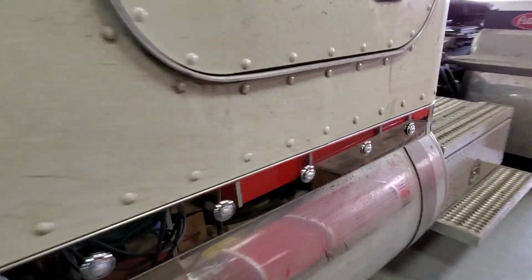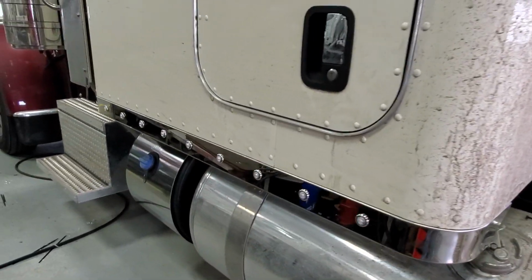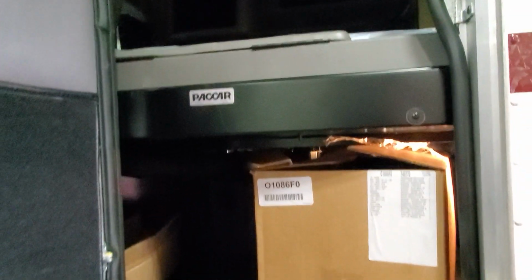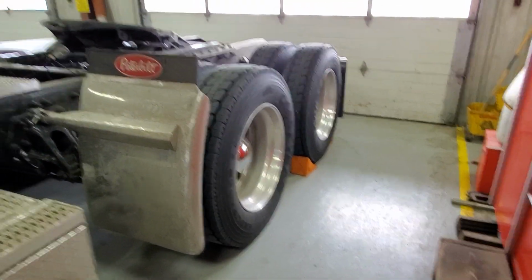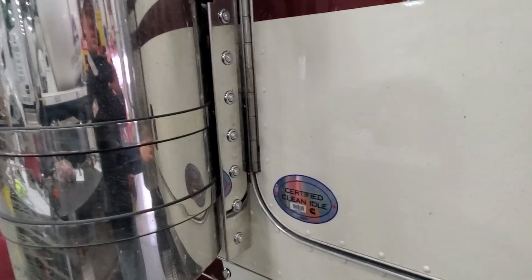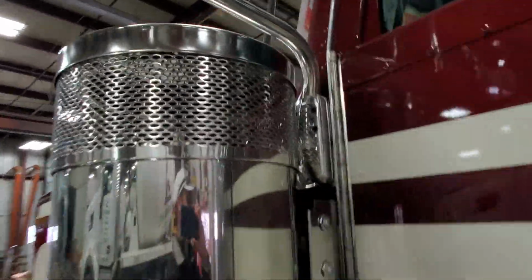This is a 63-inch flat top. 150-gallon tanks on the other side. It'll be a little bit dark, but again, we're running 24 low pros. We'll have these detailed out here in the next week or so. I don't know if they're putting lights up inside the grill of the breather. I'll have to check on that, but we can certainly do it if you wish.